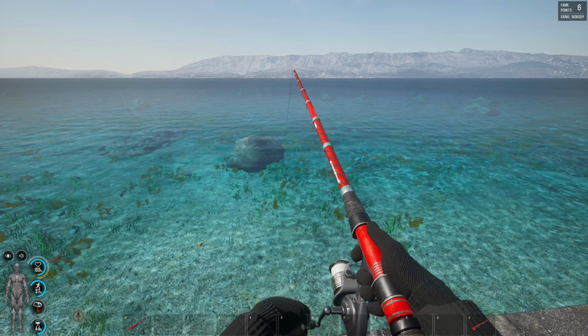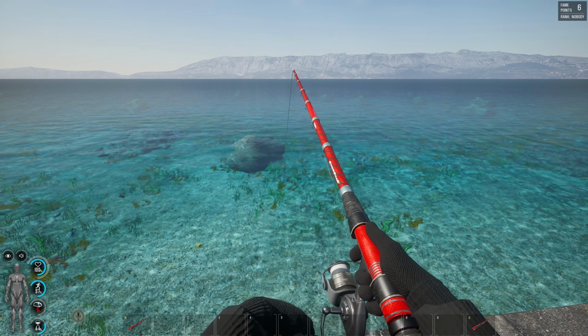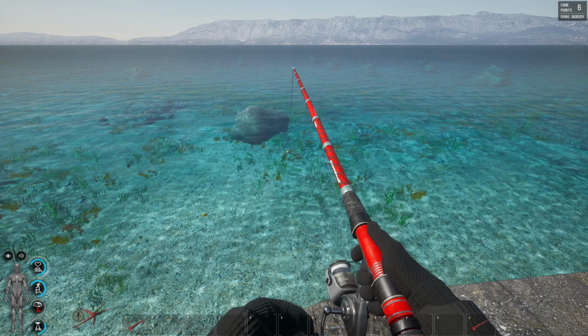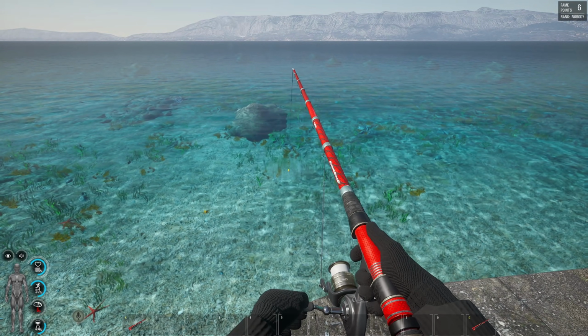The second you see the float go underwater, that's when you left click, and that should snag it. And then what you do from there is you reel it in, and then I'll show you what happens then. So we're just going to go slowly. Right, it's gone underwater. You can see the difference there. So I'm going to yank it.